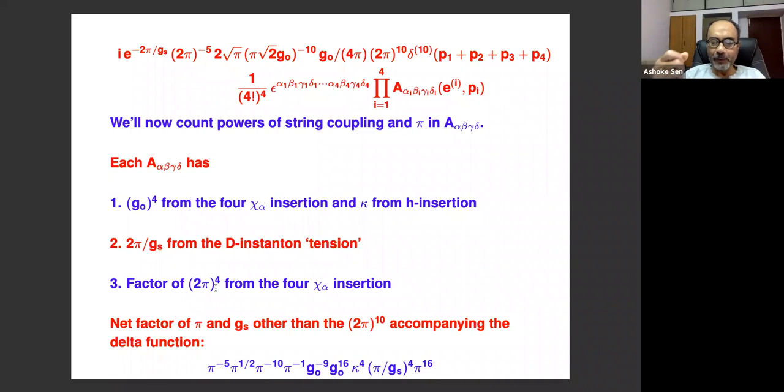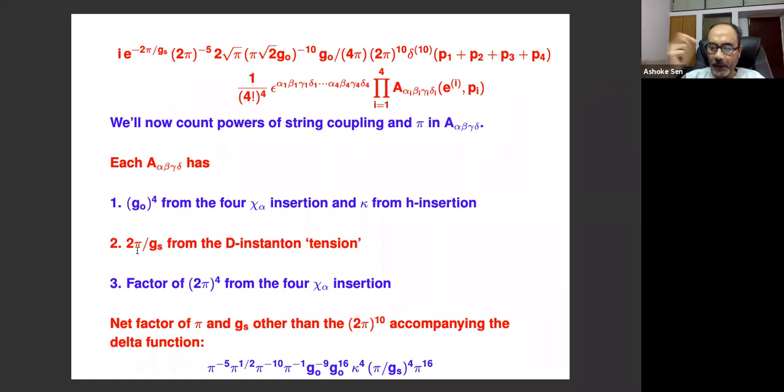You may wonder how that comes, because you have a fixed open string vertex operator, right? The way it comes is because if you look at just the closed string 1-point function on the disk, that's what is calculating the tension. The closed string 1-point function on the disk has a conformal Killing factor, because this can be rotated about its center. So that amplitude calculation has an implicit 1/2 pi. That has gone into the D-instanton tension calculation.